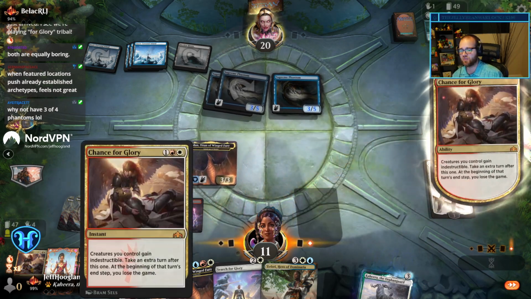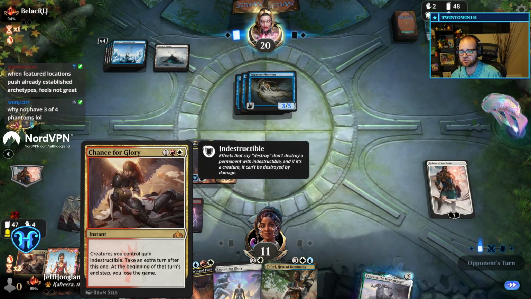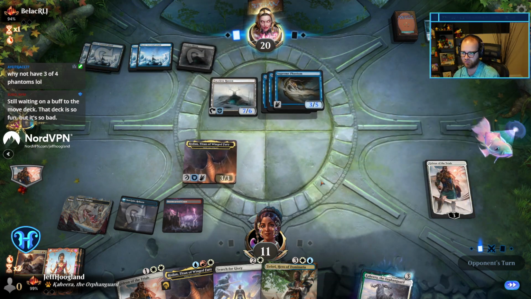Now, something that's notable about Chance for Glory, chat. This gives your cards indestructible permanently. So this Rodan that we currently have in play will remain indestructible.